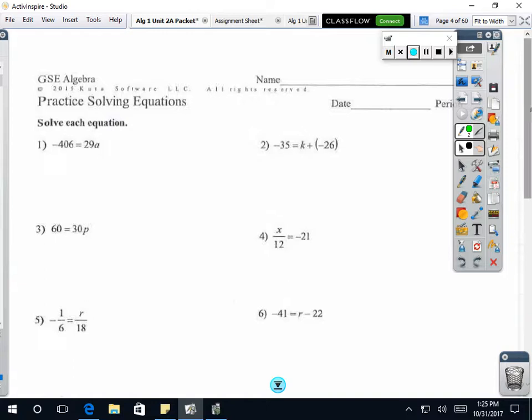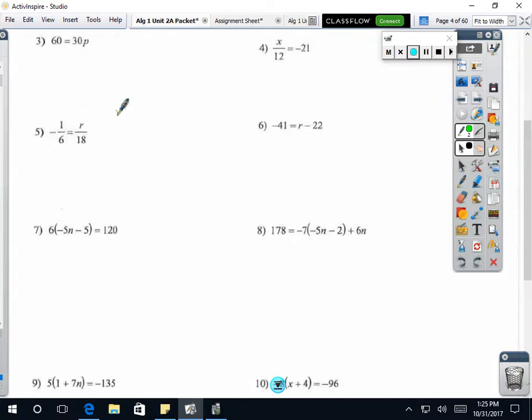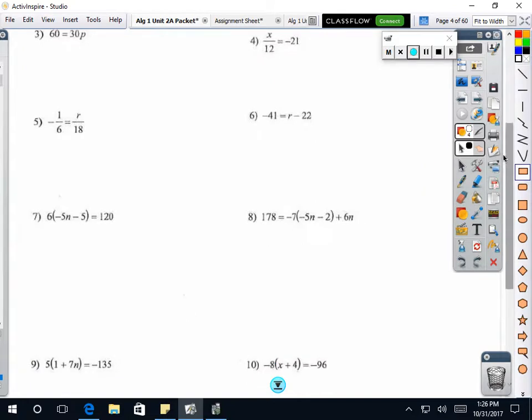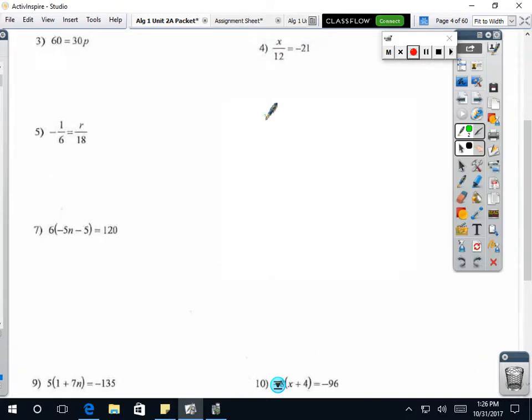Okay, so number 5. Before I do number 5 for you, I'm going to make up a different problem just for teaching purposes. So, everybody listen, I'm making this problem up out of thin air. It's nowhere on your paper, okay? Let's see, 2 equals r divided by 5. Say that you were given this problem. You're trying to solve for r, which means get it by itself, so what would you do?